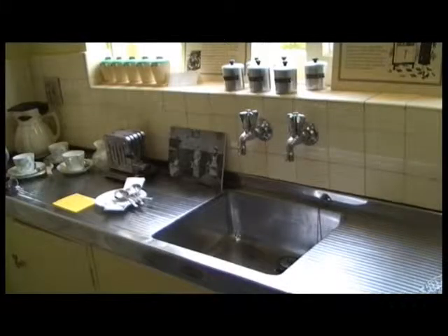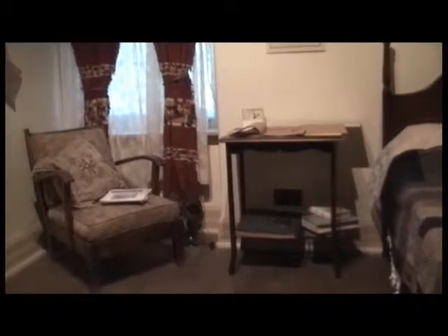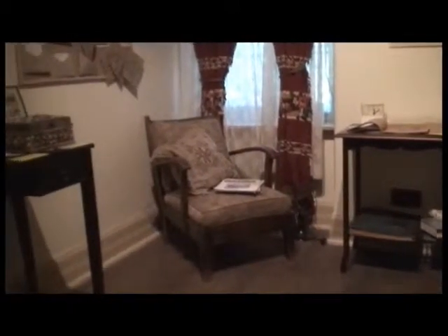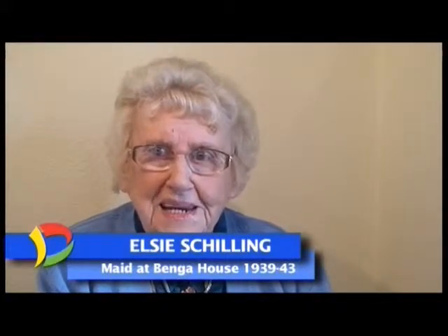The kitchen was, I think, they've made smaller. The kitchen was larger than what it is today, but very much the same. The stove looks the same and the sink's the same. The room that I had looks very much the same and I had a green uniform with a white apron and white cap and brown shoes. You had to clean the plate at the front of the gate. They built onto it since I was here — Mrs Langley's rooms weren't built then. I have enjoyed today very much seeing everything and seeing old faces and people I knew back then.